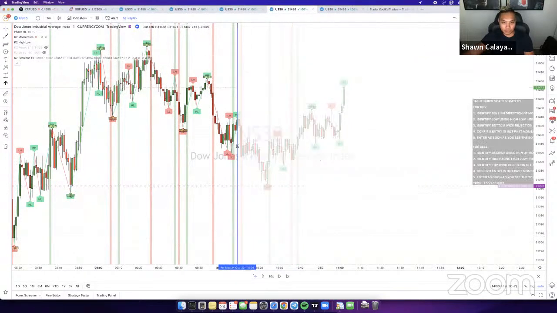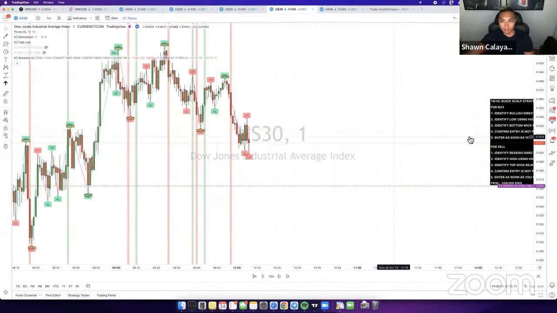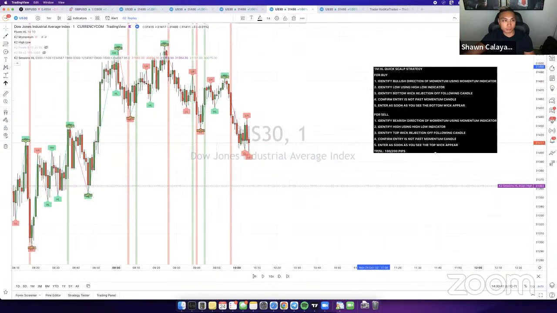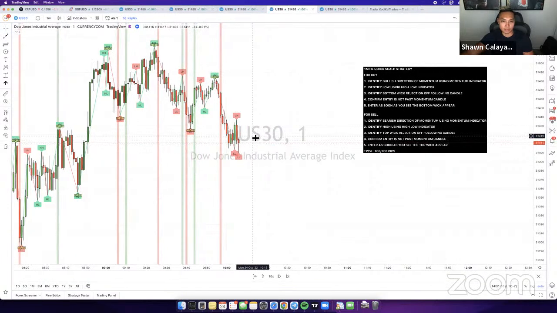This was kind of a bad area to trade because I think Yellen was speaking, but it still meets the criteria here for a sell, I believe. Yeah, so criteria is met over here. So let me go and just show you guys. This is a bit of a tight entry, but I just want to show you and be transparent with these entries here. Even if it's a risky entry like this, this is why it's key that you guys get a prime entry point when taking this specific strategy.